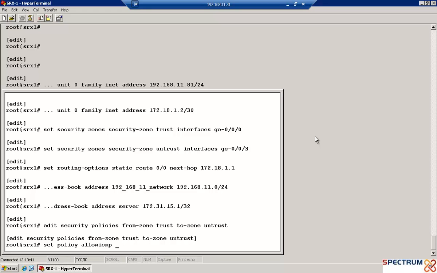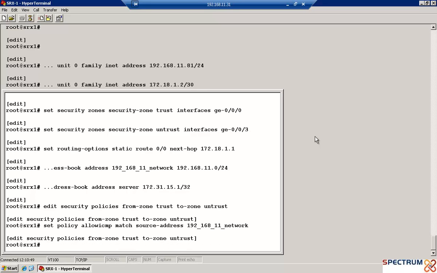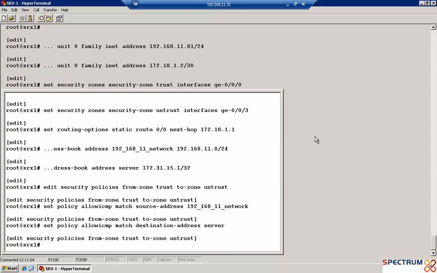The source address has to match the 192.168.11 segment, so we will give the name 192.168.11 network. The destination address should match the server. And the application would be ICMP.